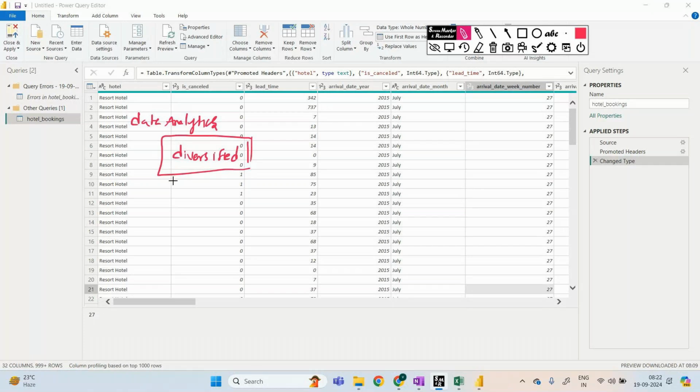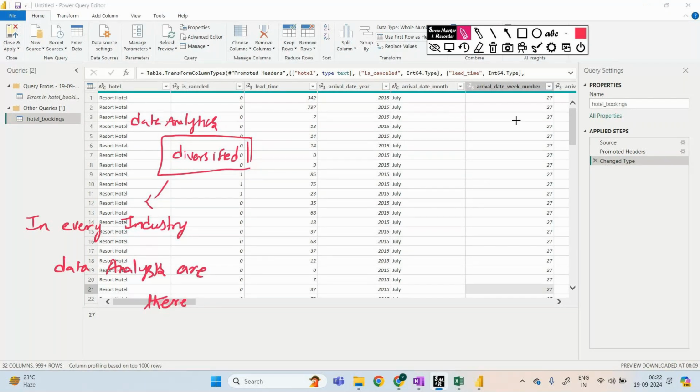Data analytics is diversified. In every industry, data analysts are there.